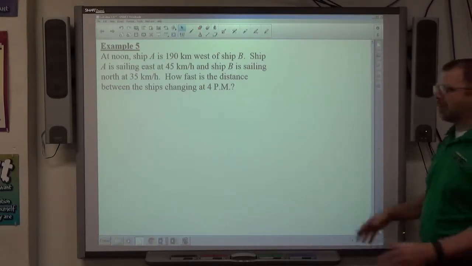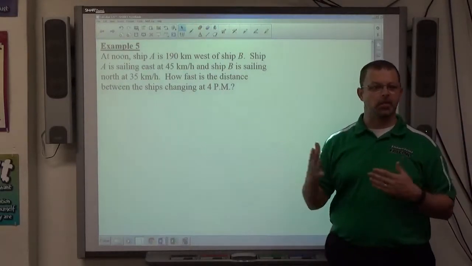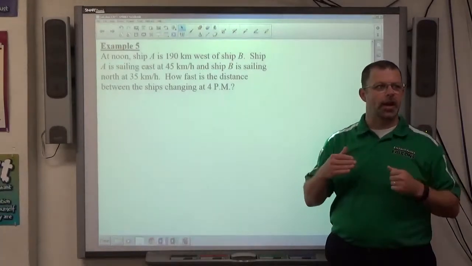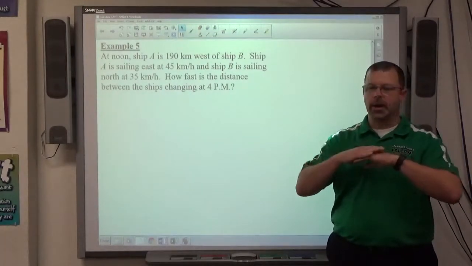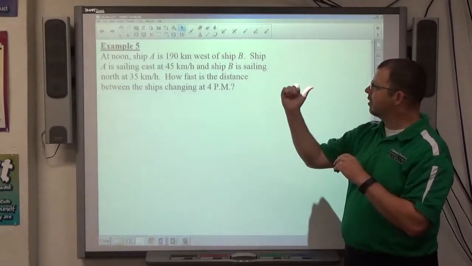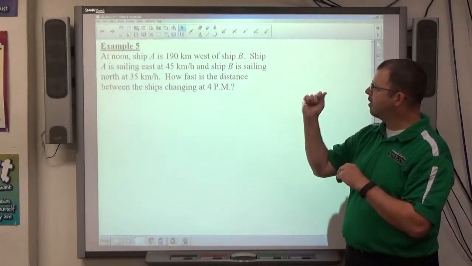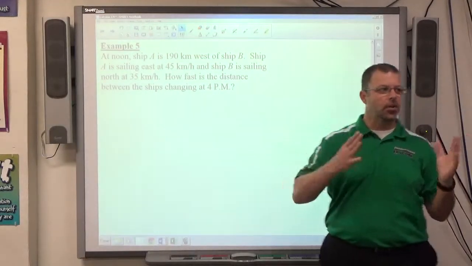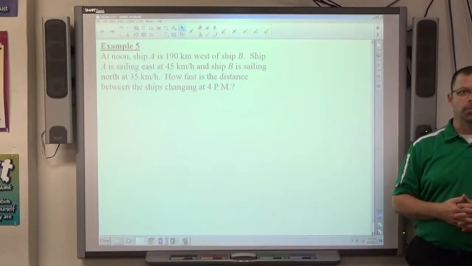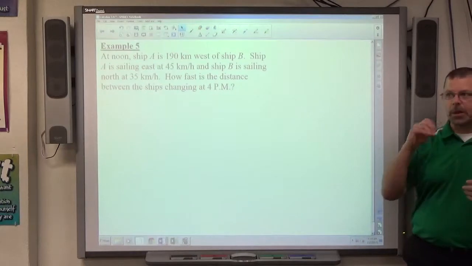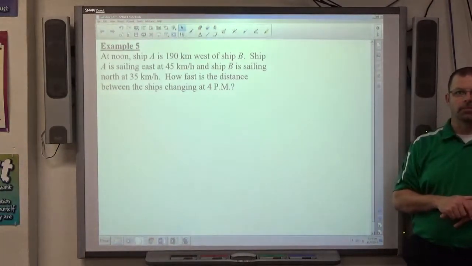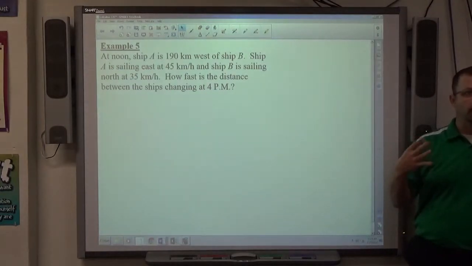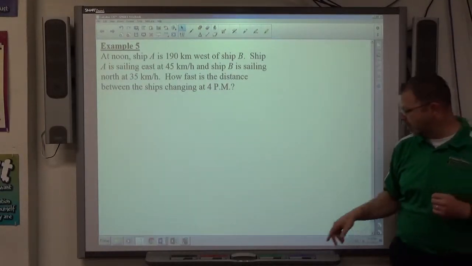Okay, so when you start having vehicles moving in directions, what you want to consider is, are they moving parallel, perpendicular, maybe opposite parallel, that kind of stuff. Ship A is going east and ship B is going north. So we got east and north, those are at right angles to each other. If things are at right angles, you should expect a right triangle to show up. All right? So your goal in this picture is, I want a right triangle to show up. You got to put everything where they belong, but expect a right triangle somewhere. And you want your dimensions along those lines of being in a right triangle.